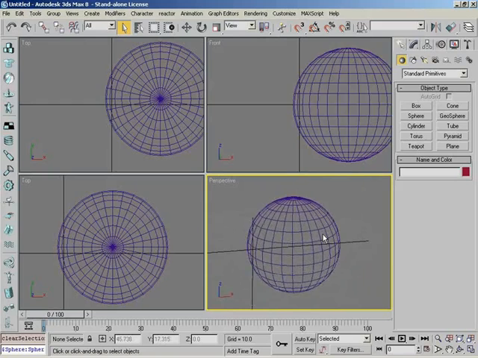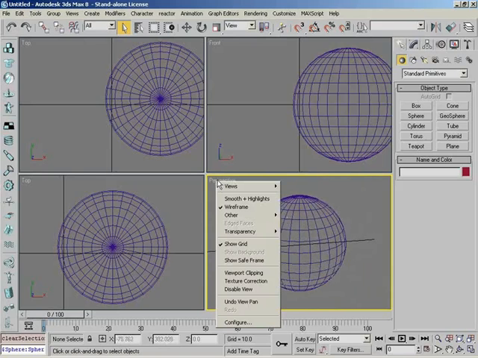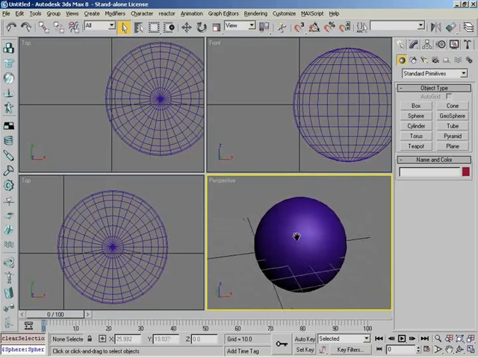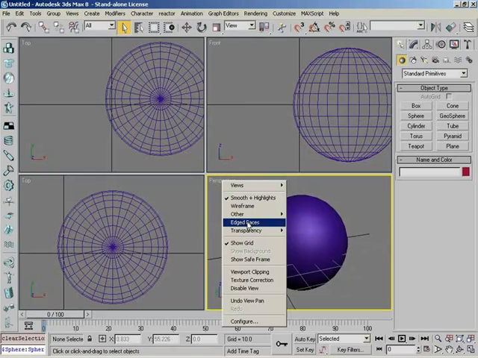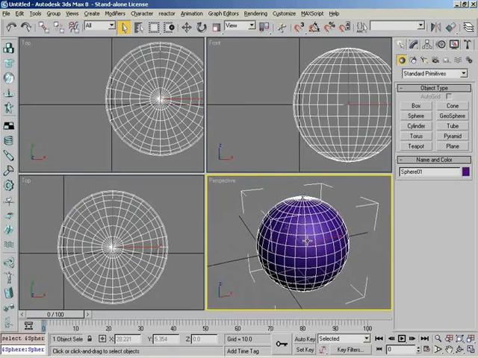Let's say we want to go into a shaded view. We want to sort of color in this wireframe. You can do it in two ways. You can do it with a hotkey, or you can do it by right-clicking on the viewport menu, and then you can select from different options, smooth and highlights. There you go. Now, when you have smooth and highlights turned on, you could actually bring the wireframe back and lay it onto your smooth object, which is handy for modeling. And that is edged faces. So now it's smoothed, and you can still see the wireframes as well.